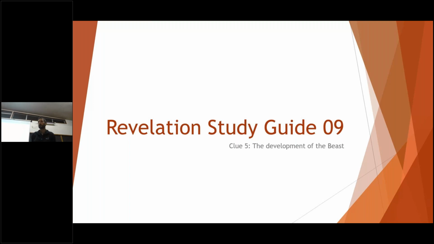So, welcome everybody to Revelation Study Guide number 9, the development of the beasts, for our Bible class tonight. And we will carry on. So I thought, by way of a reading, that we would start by reading Revelation chapter 12, which is not quite the first appearance of the beast in Revelation. The first appearance of the beast in Revelation is in chapter 11, verse 7, in the middle of the story about the two witnesses. Well, maybe let's have a look at that on our way through.